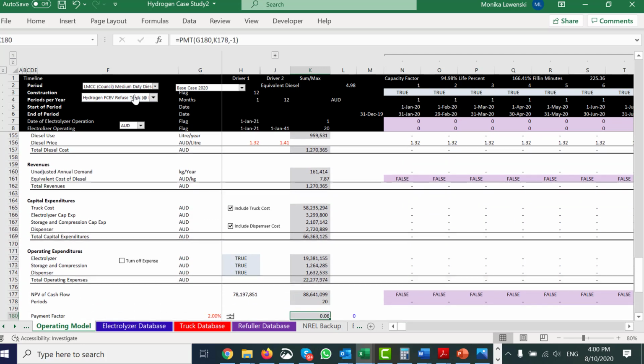Now the final thing is when we put our CapEx and our OpEx in, we can just put one of these true-false toggles, and we can just turn things on and off. So we can really try to study where the increased costs are coming from, which is obvious: the truck cost is enormous for this.